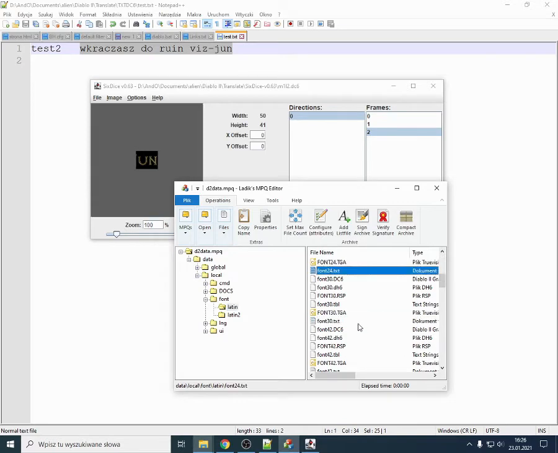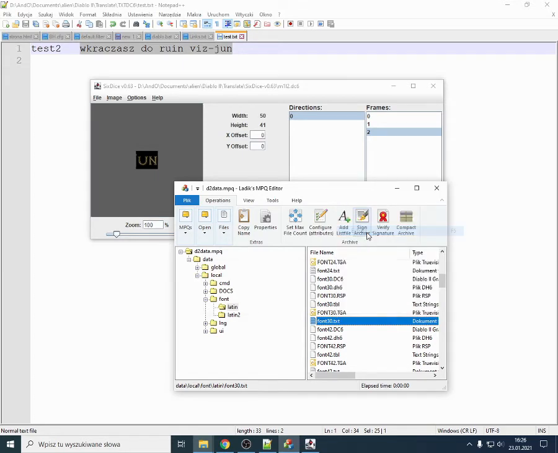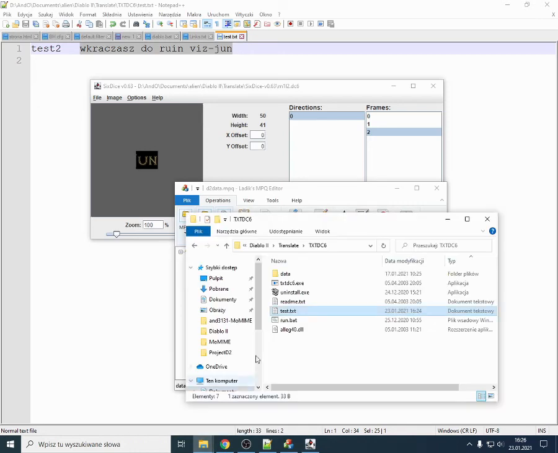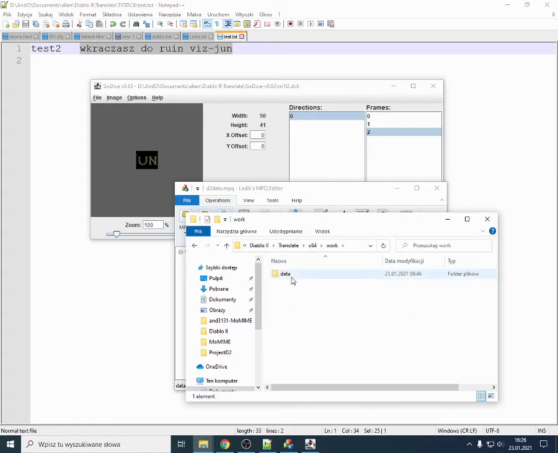This is the txt file accompanying the font. It's in the Latin folder. So I'll extract this txt file also. Alright, let's check where it is. It's in the translate folder, in the work, data, local, and the font folder.